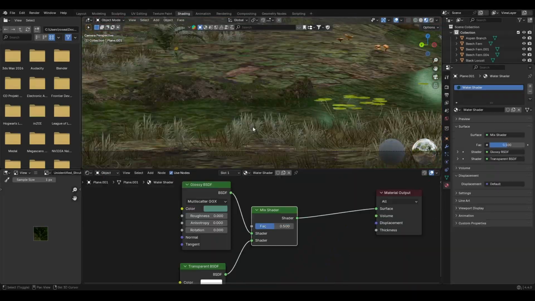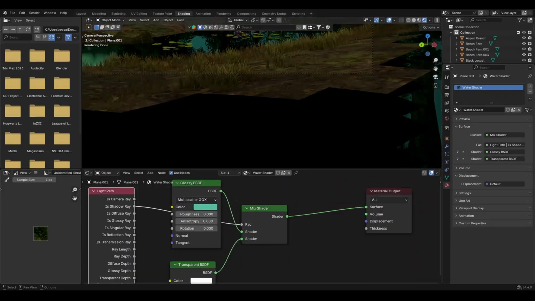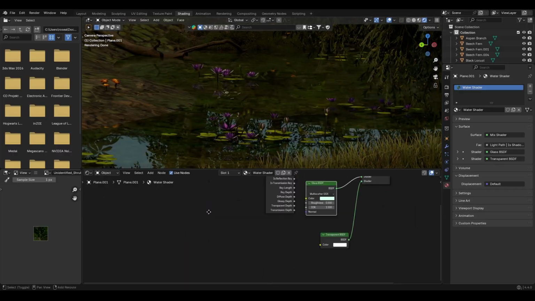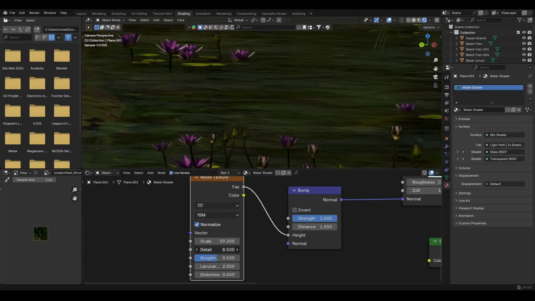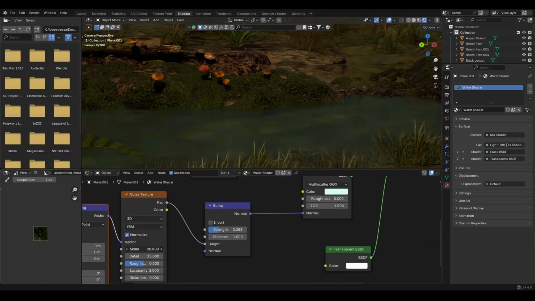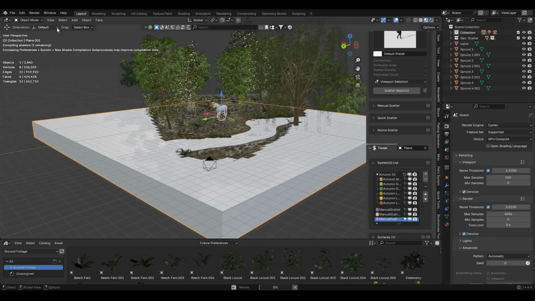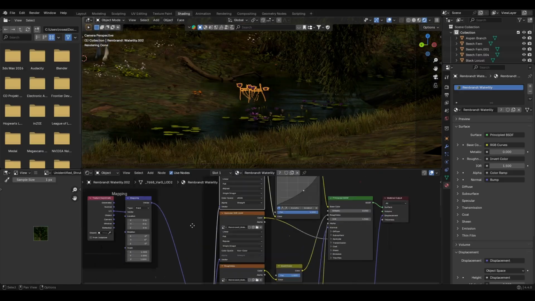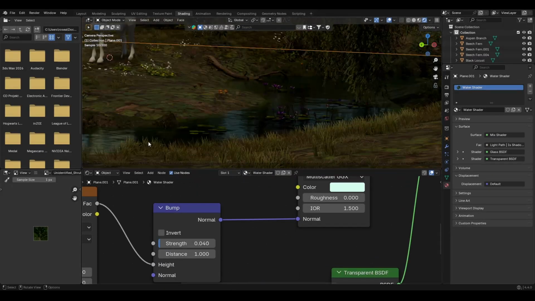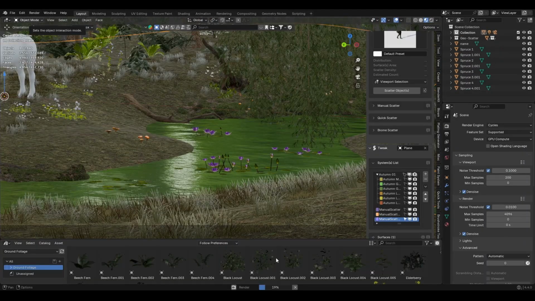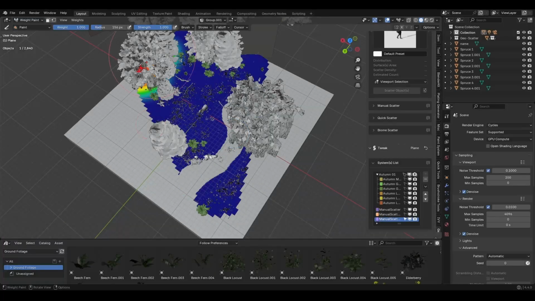I thought all of my normals were inside out there because I accidentally used a glossy BSDF instead of a gloss, so the water wasn't looking right, but it's basically just color gloss with a volume absorption to make it look like it's darker as it goes down, and then a noise texture with a bump node, and that creates ripples that kind of look like water.